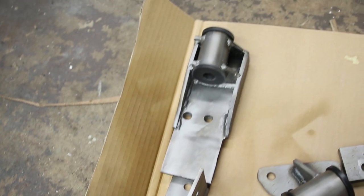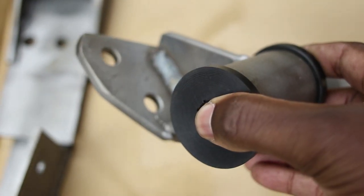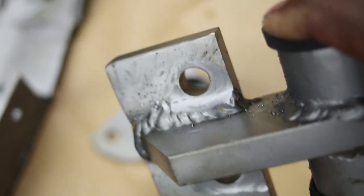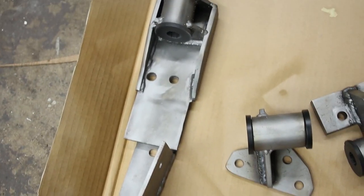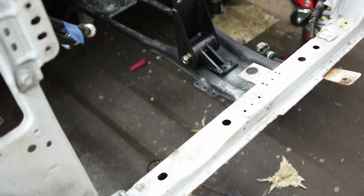Got all the motor mounts done and cleaned up. I went ahead and sandblasted them. And I kind of liked the way they looked when they were sandblasted, so I just went ahead and painted them with a matte clear. I think they came out pretty good. Had to grind some material off of the weld there so that the nut would sit flush, but yeah, I think they look pretty good in just the raw color after being media blasted with the matte clear. So went with that. So those are done. Didn't do all of them. Painted that one black just because I had already painted it and I didn't feel like sandblasting it. So I have lots of work to do inside the car. Probably won't film all that stuff.